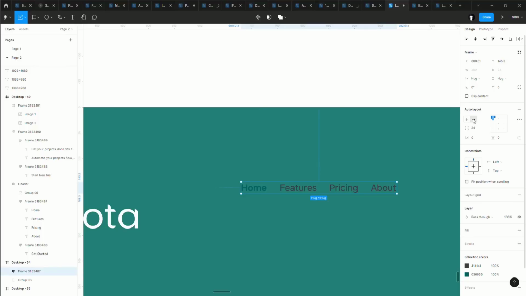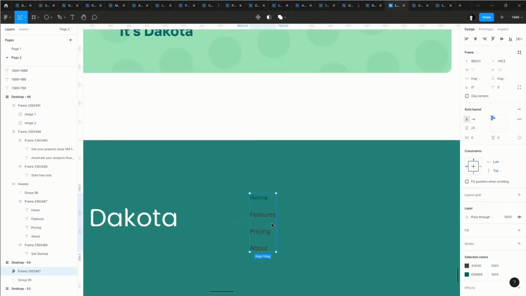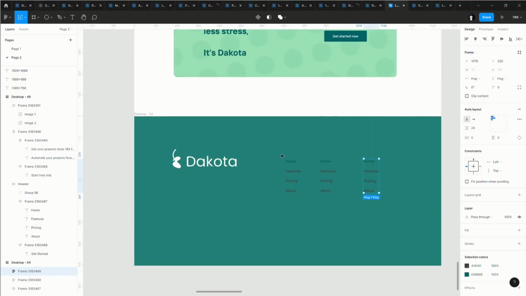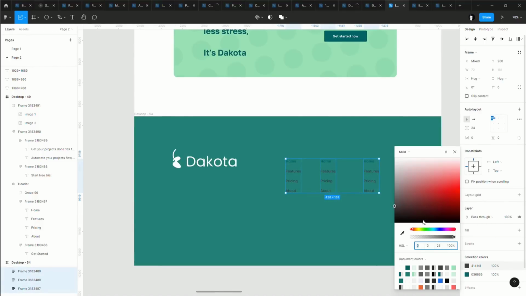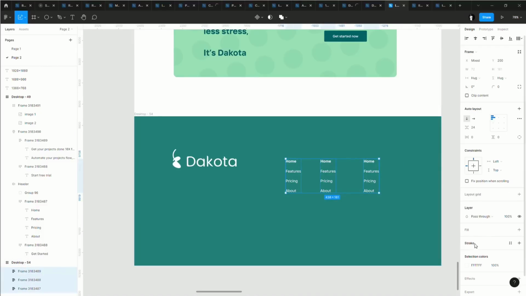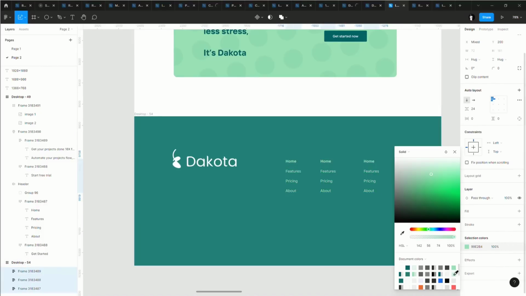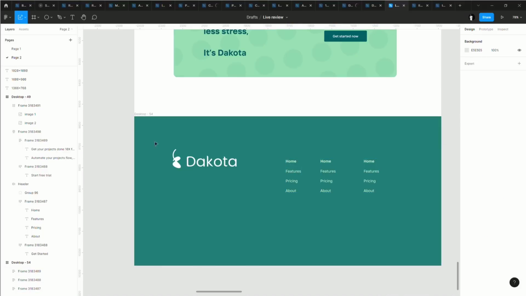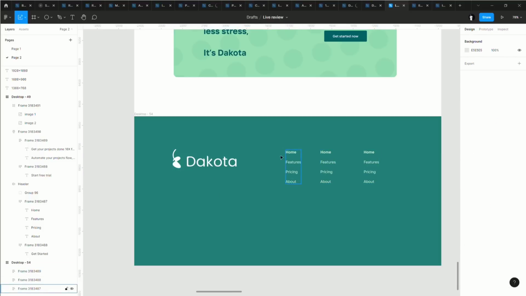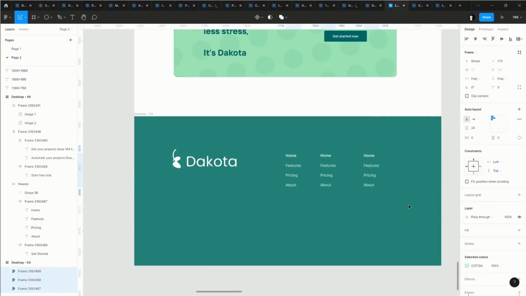Then I change the direction. If it's horizontal, I can change it to vertical. So it just arranges itself like this. I can do something like this. Duplicate it. Make it all white. If I say my white is too much, I can make it straight, something like this. It depends on what I want. I can align top everything. I feel this is weird, so I'm bringing this to somewhat like this. Reduce this.